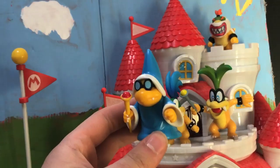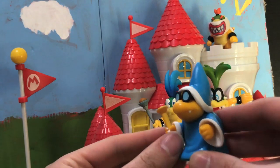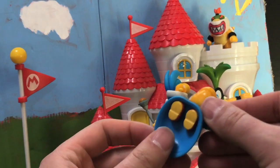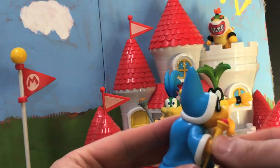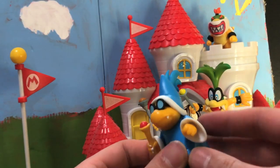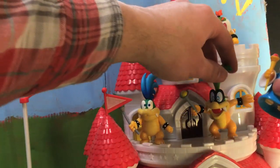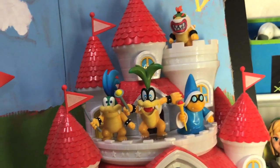Let's get Magikoopa open. Here he is — the fan-favorite Magikoopa, or Kamek, whichever you want to believe he is. Magikoopa is the species, because there are many of them. However, Kamek is Bowser's right-hand man, his royal wizard. Look — he's even got feet under his robe, which is pretty cool. He's got moving arms and his wand, of course. His wrists twist. They are really doing great things with this line of figures. I'm kind of happy they're focusing more on just Mario than all of Nintendo, because they can focus in on these cool characters that we wouldn't have gotten otherwise, as they're a bit more obscure. Isn't that cool? They all got their magic wands. Those are our new villains.